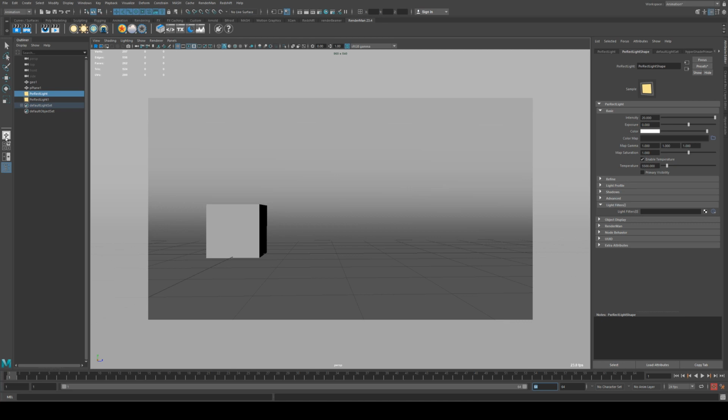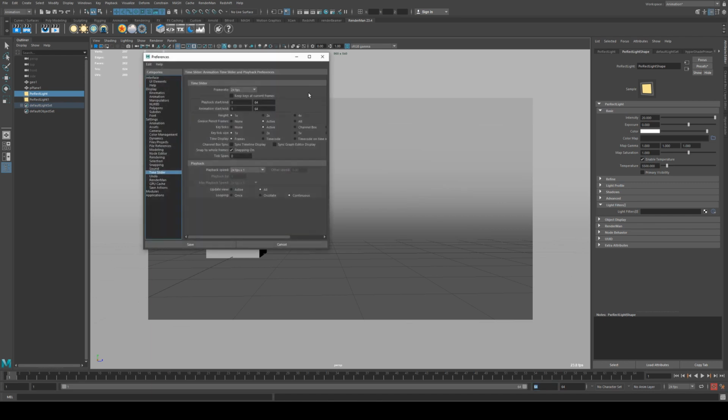Today we're going to be having a look at how to batch render an animation in Maya. Now there's a couple of things that you'll want to take into account if you are doing an animation. If you're batch rendering a single frame, this is pretty much the same thing, but there are some specific things that you need to do for an animation.